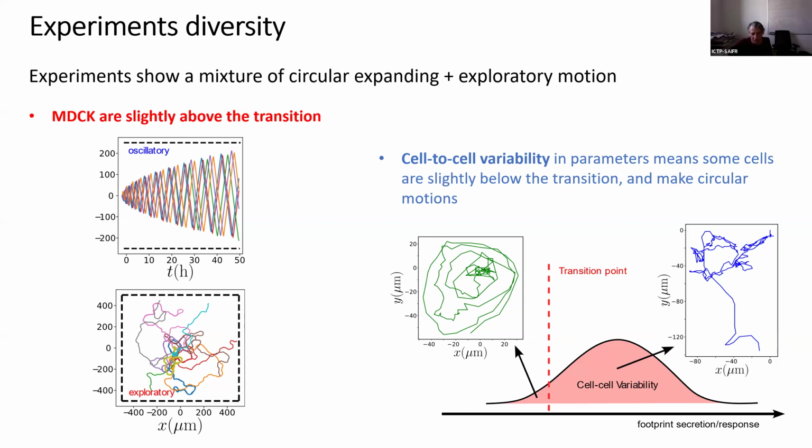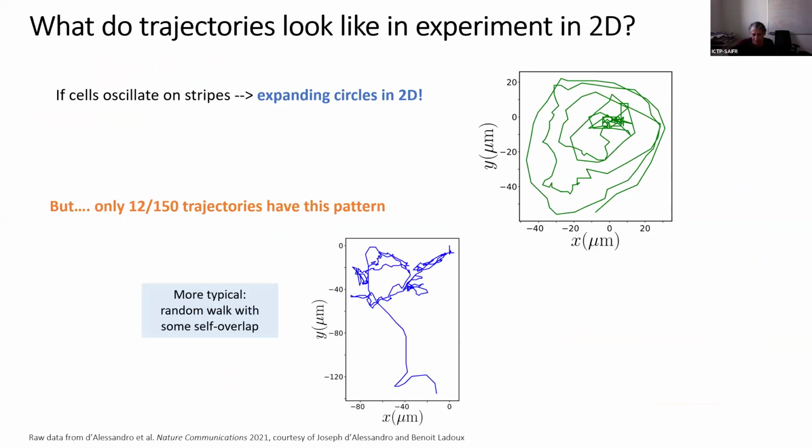You said 12 of the 150 are circular and the other 138 are of this type, right? That's what you told us. Yes. But there aren't any intermediate ones, one that starts like this and then becomes a circle? It's easy to split them into categories and that's it. Yes, there are 12 of one type and 138 of the other. There aren't any intermediate ones? Sometimes. We observe sometimes that some cells start moving in circles, and at some point they start becoming exploratory.